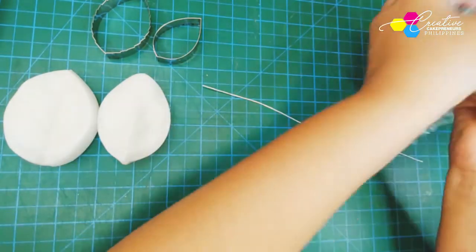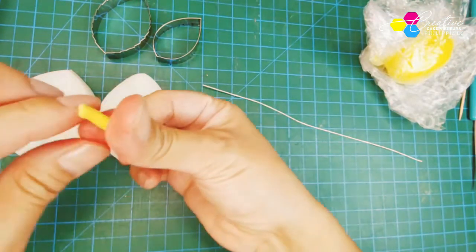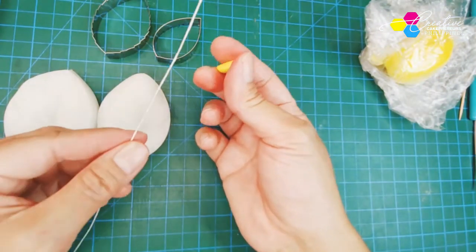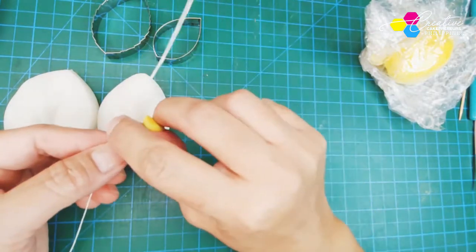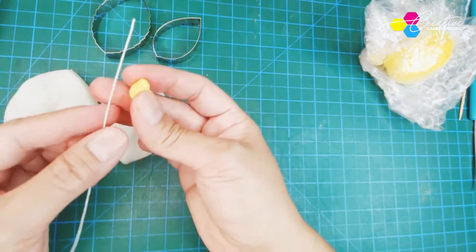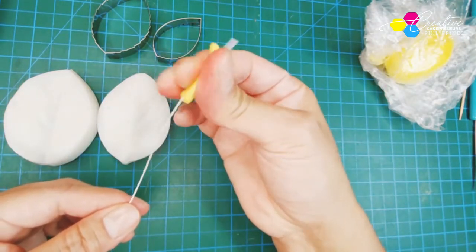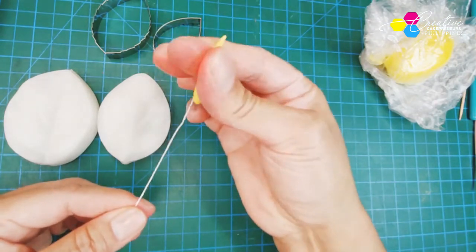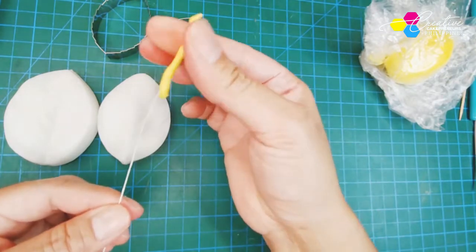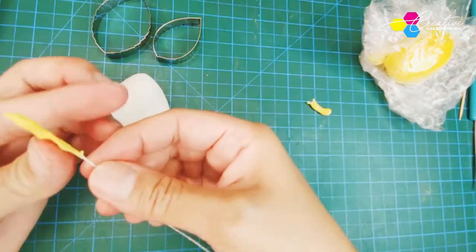Condition your gum paste. Okay, condition your gum paste, and take just a small portion of it. And then with one hand, you're holding the wire. This is 28 gauge wire. Okay, this is 28. Press your gum paste against the wire, and while you're holding it, just keep twisting it until you go up there. Twist and twist. So the wire is just moving on top and not at the bottom, and just take out the excess.